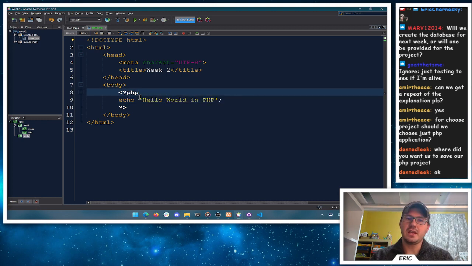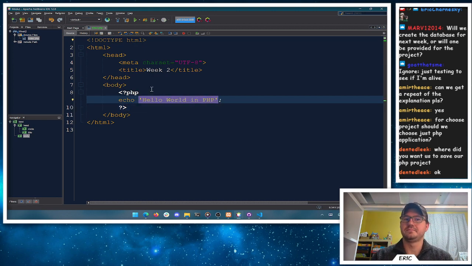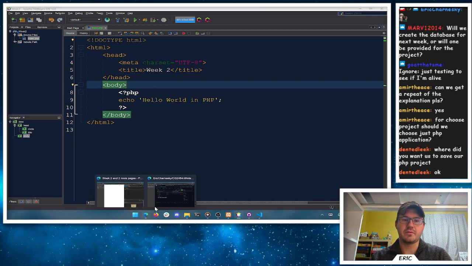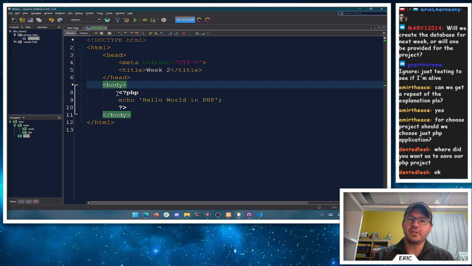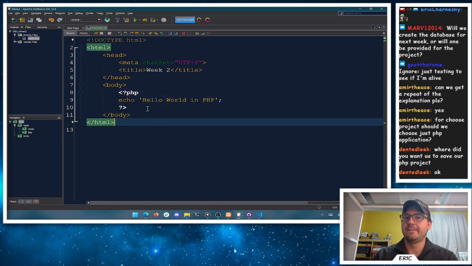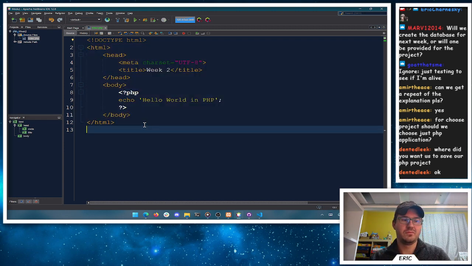So echo says take this text here, which is a string, and spit it out into HTML. So let me save that, and I come back and refresh my page here. And now I get hello world in PHP. And I'll see inside the body tag, I get that string that I had just said, please echo. I don't get the PHP code block. I don't get the word echo, because that code here was executed in the Apache web server. So if I tell it to echo something, it's going to run the code to do that, turn it into HTML, and return it inside of the HTML document, which is really fun.